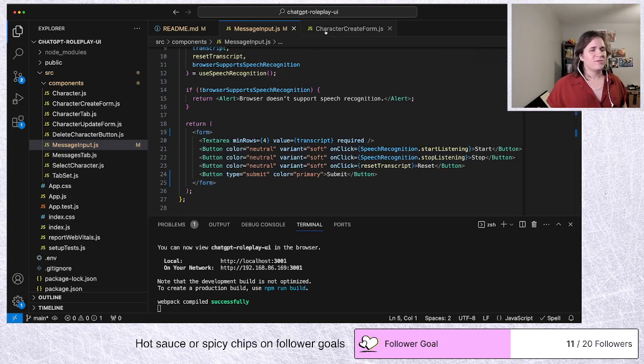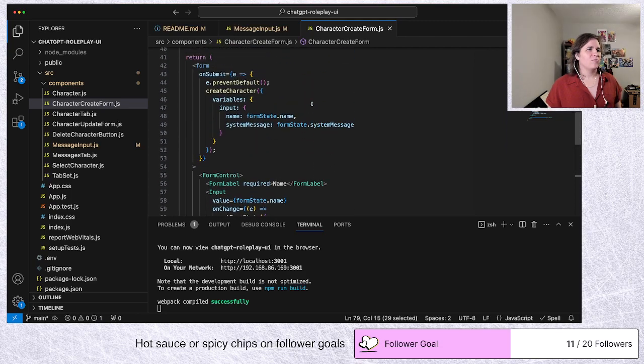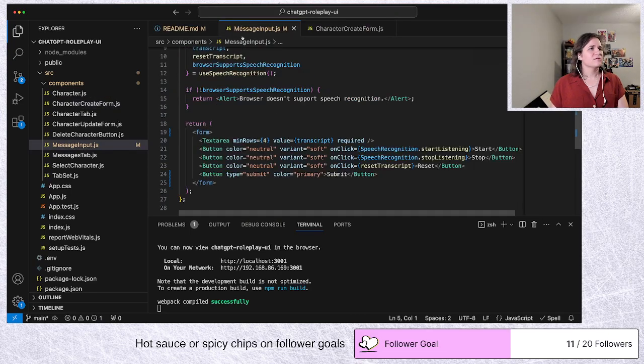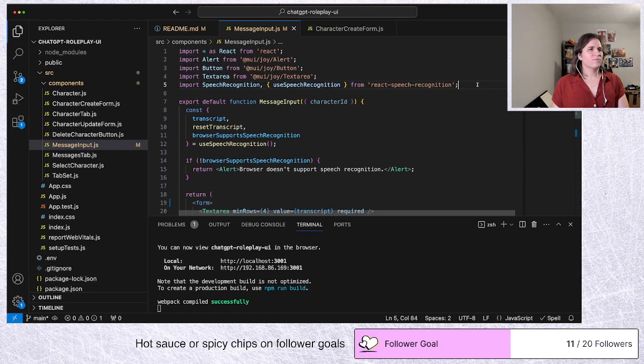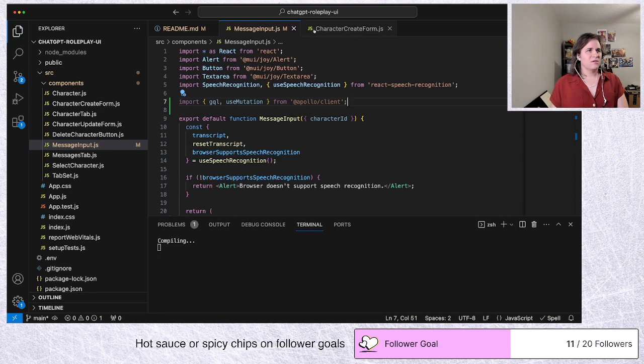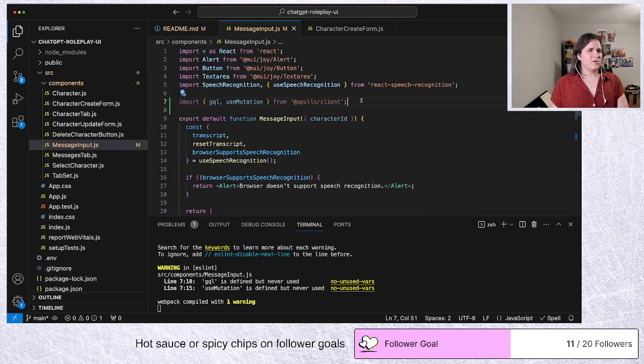Okay, now let's wire up the mutation. What we are going to do is we are going to say import these things. Then we're going to create our mutation.